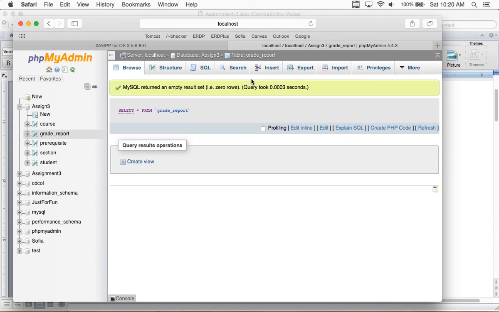Yeah, well, that's what I'm trying to tell her. We're going to do it right now. If you go into grade report, you either make it a primary or a unique, either one of them, then you can actually link the two of them. Because the primary key will make an index on the table, and the table has to be indexed for the referential integrity to actually work. Because if you have one table that has an index, and the other table does not have an index, you can't link the indexes up.